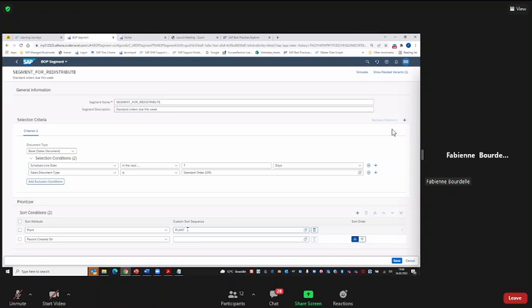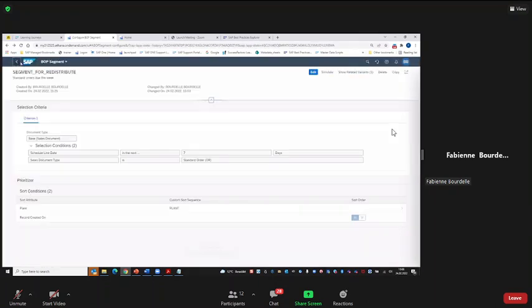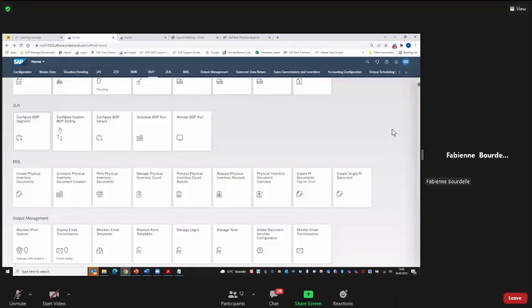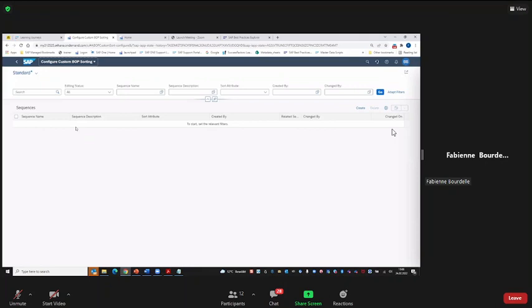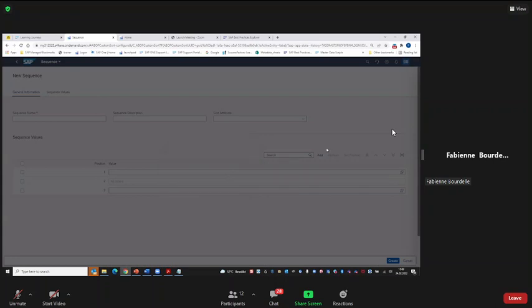And this other order, I have to define it. I define this using the app, configure custom backorder processing sorting. I define sorting objects, if you want. Okay, sorting sequences. Oh no, I don't want to create a new one. I have one already. Go.